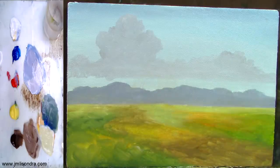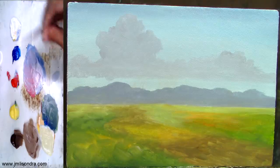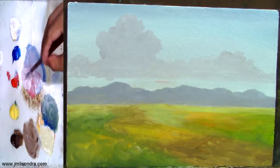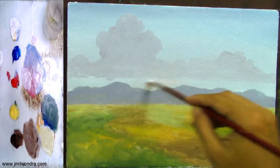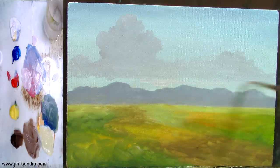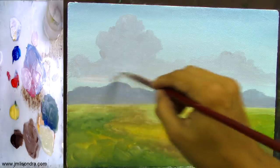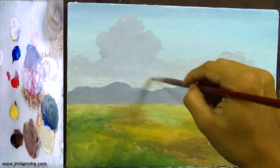Okay, and then we're gonna use some more red and white. Just more red and white, and we can put it here. No, that's too dark. Add more white and put it on the bottom so that you can see some reddish color, so that you can see clearly that it's an afternoon landscape. It's an afternoon and the farmer is going home. Just straight long or short lines here on the bottom.